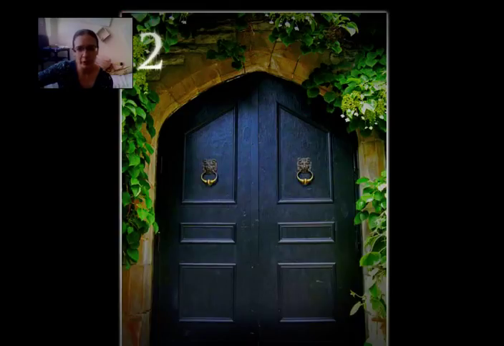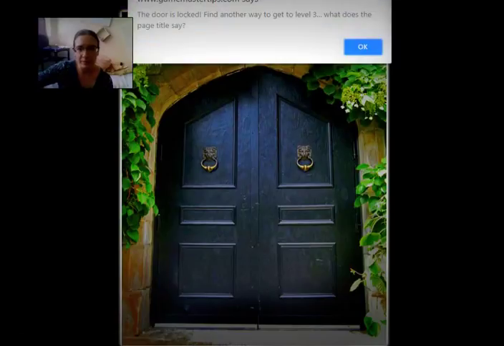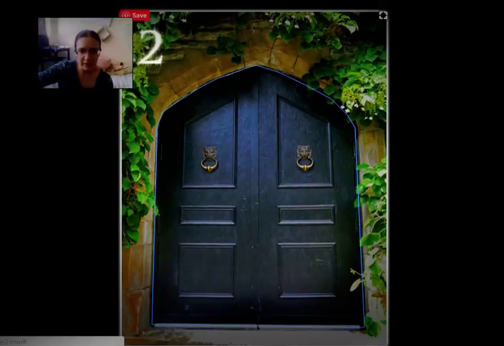So we go through the door. We now have, let me lengthen my camera here, 2 knockers, both lions' heads, and a regular archway that's the keystone. The door is locked. Find another way to get to level 3. What does the page title say? Is there anything else on here? There's not.